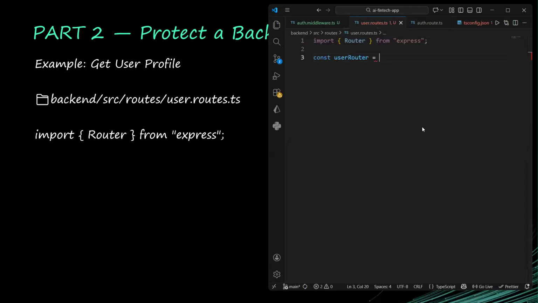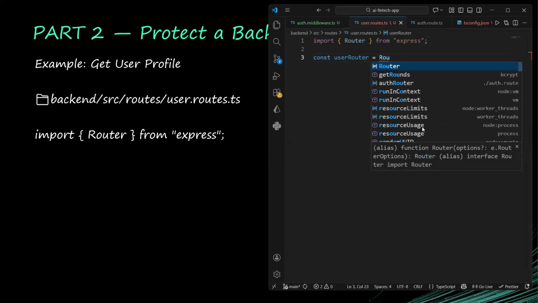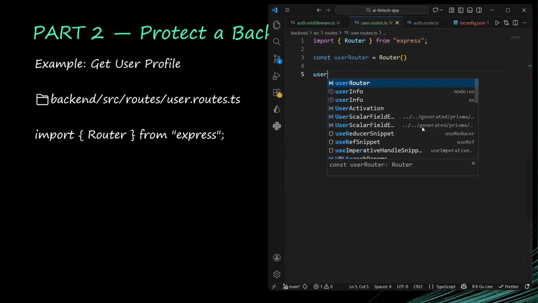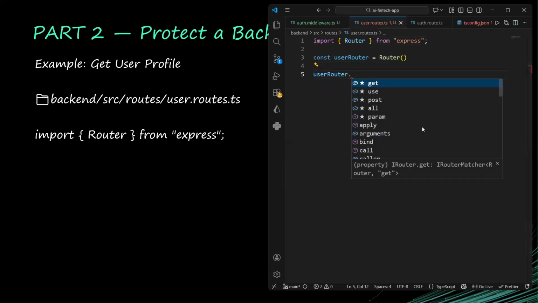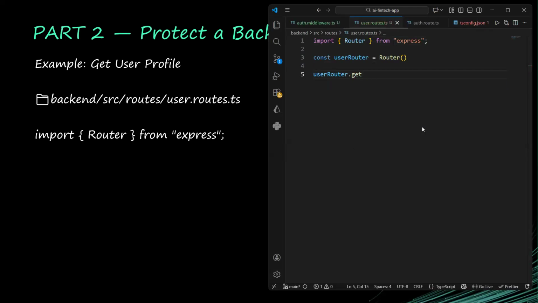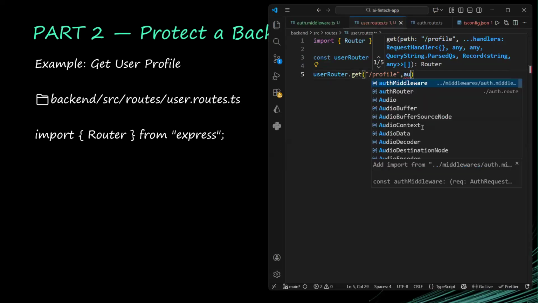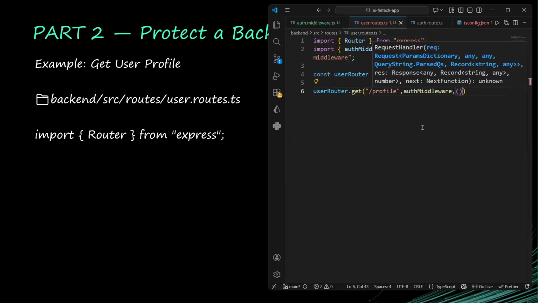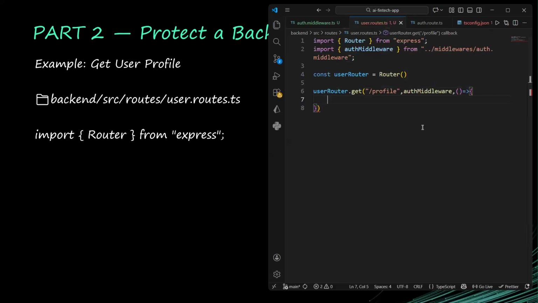So userRouter is equal to Router, I'll call the Router constructor function. Now I will say userRouter.get, because if you want to get your profile, you are going to use a GET route. So this will be profile. Now I am going to call my auth middleware between it, before my callback function.